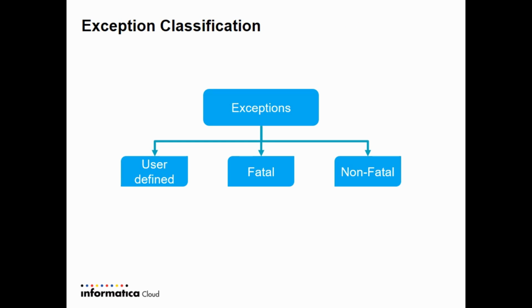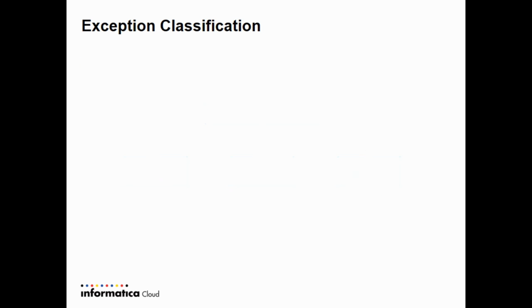Before we discuss how error handling is done, let us understand the different kinds of exceptions that may occur while executing various Informatica Cloud tasks. You have to deal with different types of exceptions in an ETL job. When you run a task, Informatica Secure Agent may encounter fatal or non-fatal errors or exceptions. Apart from that, there could be a few user-defined exceptions. Let us discuss them one by one.